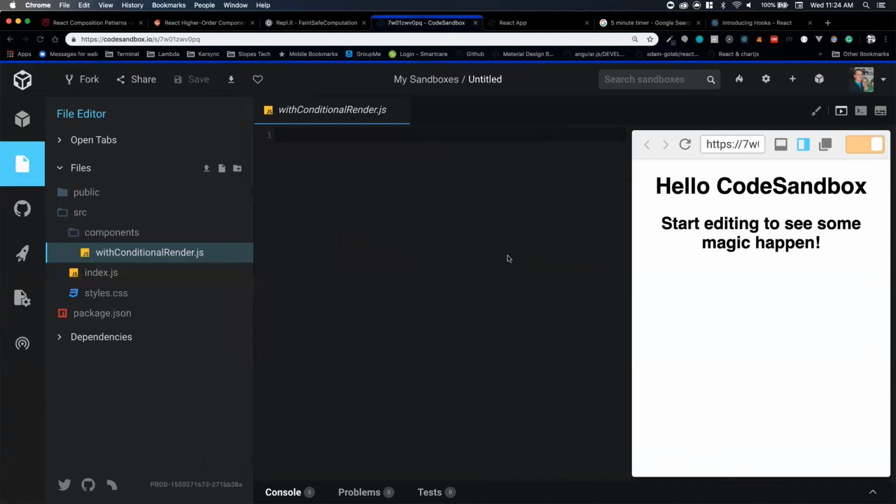Again, this is a component. It's not one that we render, but it is a component, so we do need to import React from React. This is going to be our HOC, our higher order component.